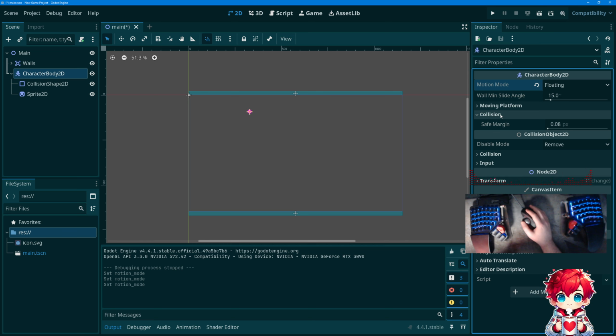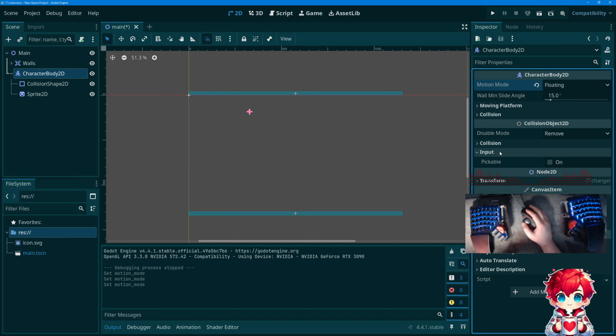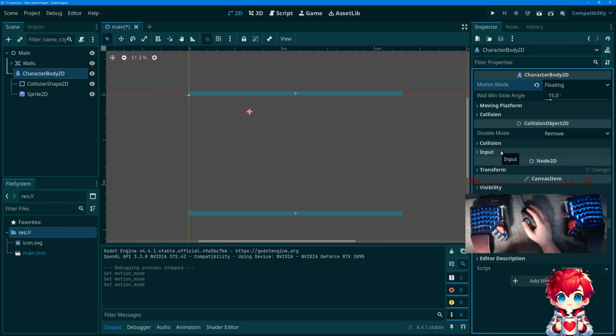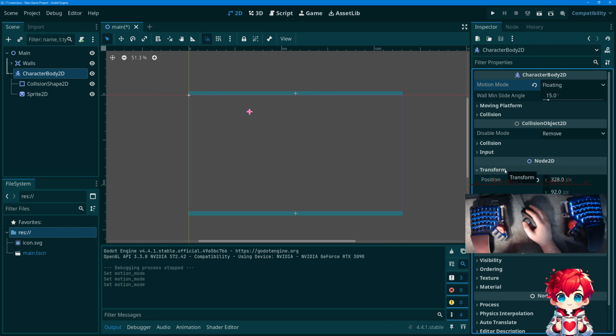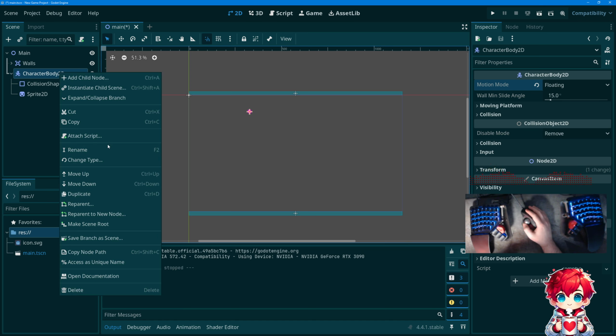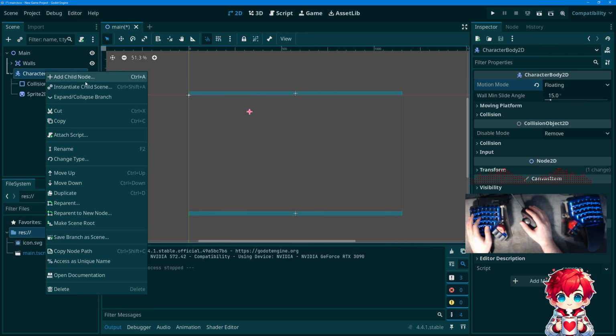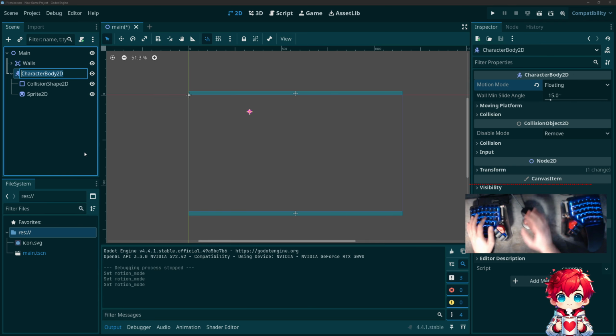We're not doing moving platform stuff. I'm not worried about collision. Well, we might come back to the collision layer stuff at some point. I don't think we need to do anything with any of this stuff. So I think initially what I can do is just attach a script. Let's rename this.